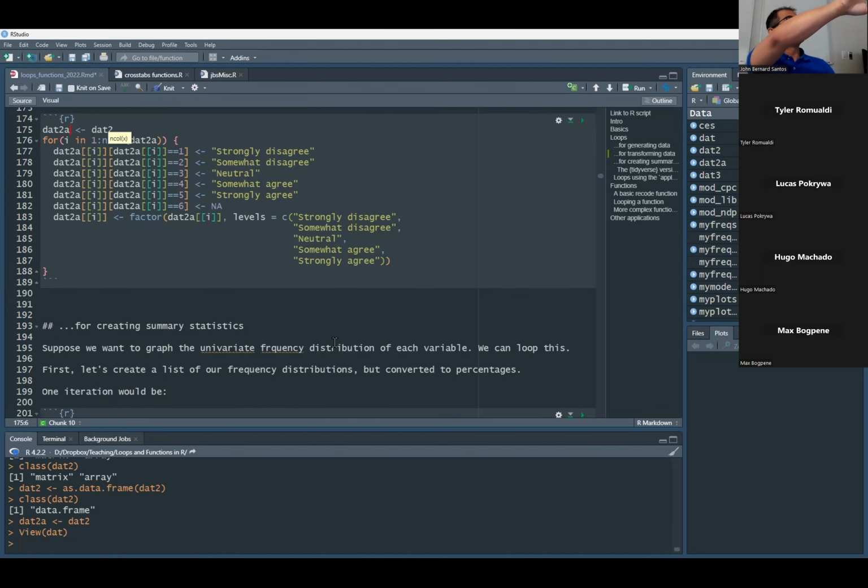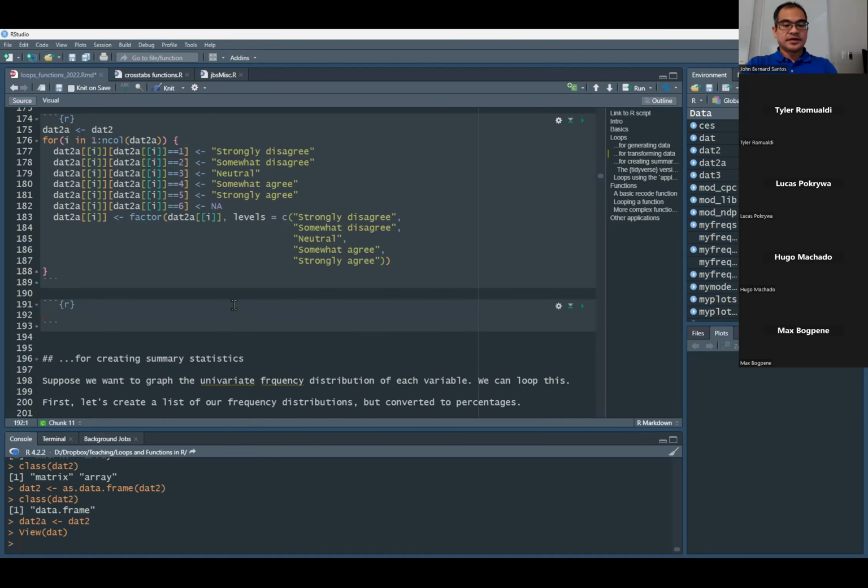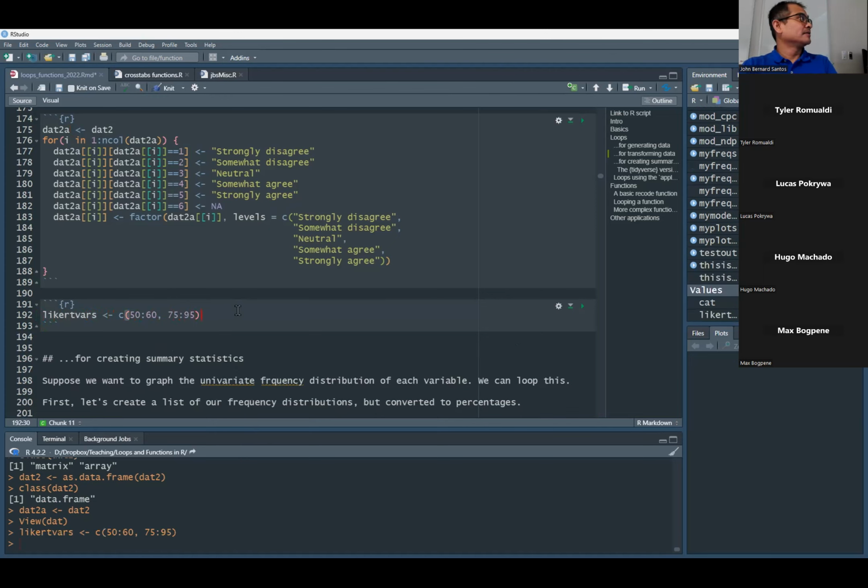And actually, when I get to functions, I turn this into a function called make Likert, so then you can loop the function. You really only have to write this once. Another way you could do this, let's say you have the CES, which has hundreds of columns, you could create a vector called Likert vars. Say these variables are in column numbers 50 to 60, and then from 75 to 95.